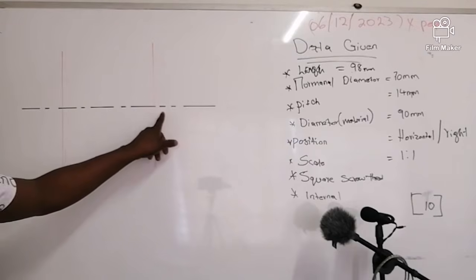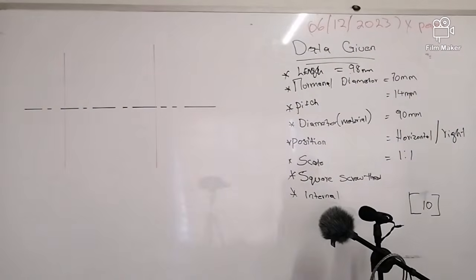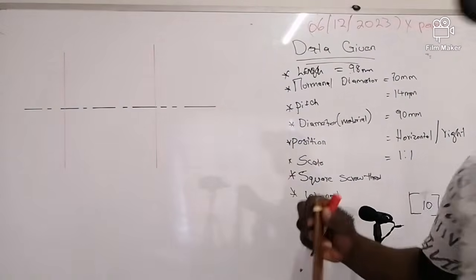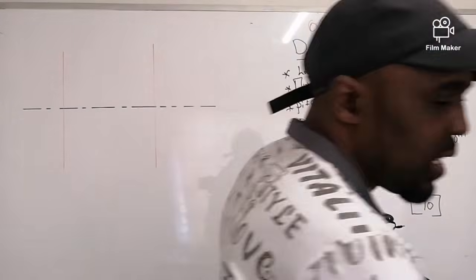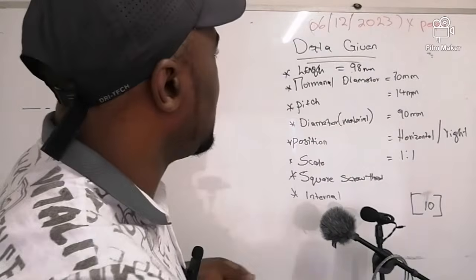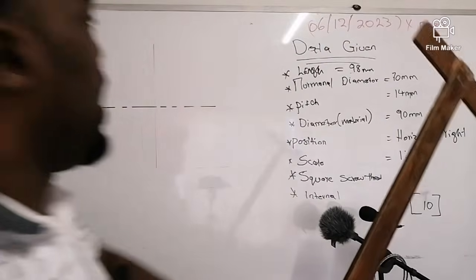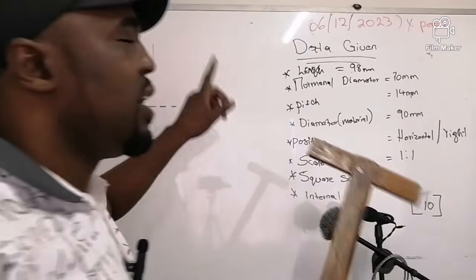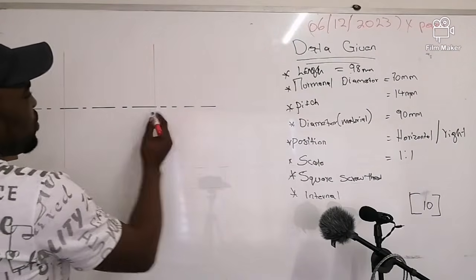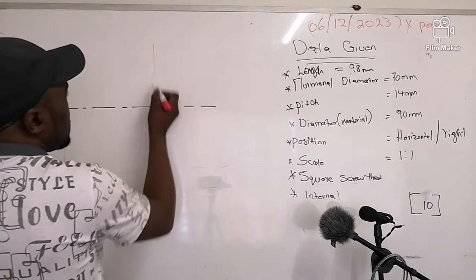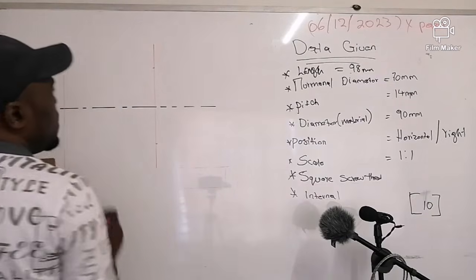After I've gotten my 93 millimeter, I've got an outside diameter and an inside diameter. Even if you don't erase, it's okay as long as it doesn't disturb you. The outside diameter is going to be 90 millimeter. You say 90 millimeter divided by 2 so that you get to the center, and you put that at the center. From here till there is half of 90 millimeter, which is 45. From here till there is also 45.